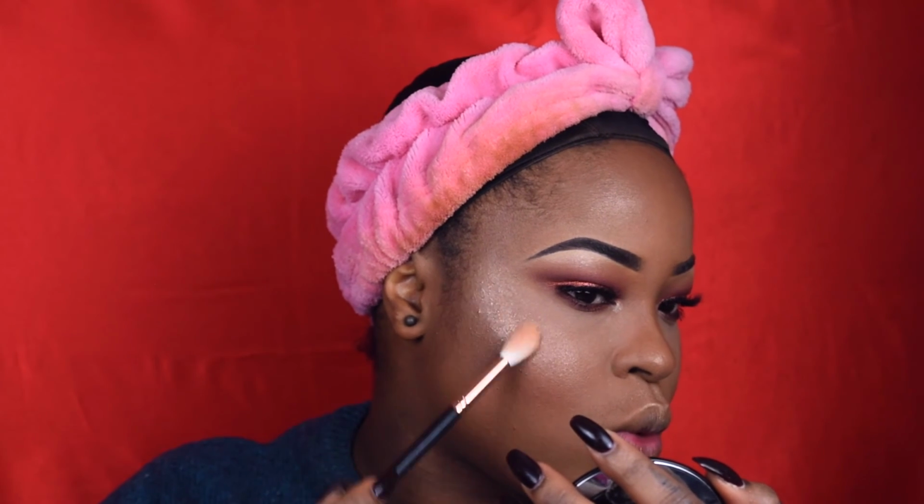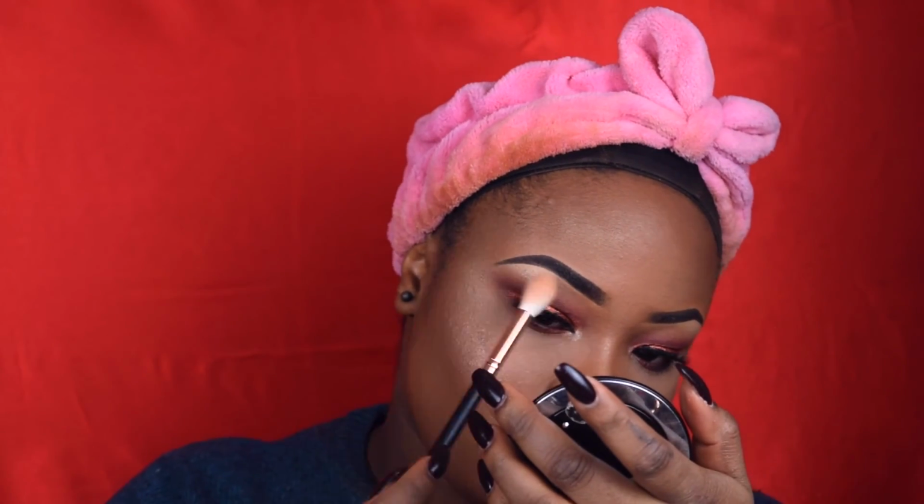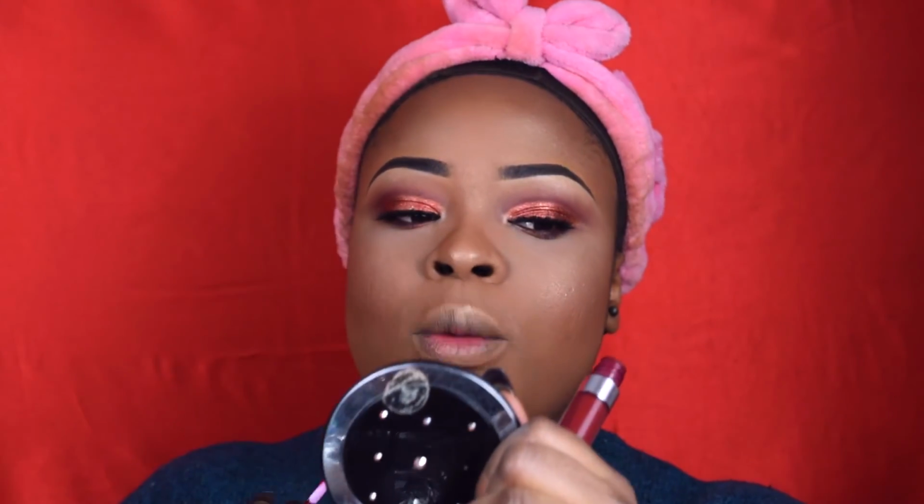Take this Morphe R86 blush. It's a bit light, it's a bit red but not of the dark side, more of a bit brown or burnt red.